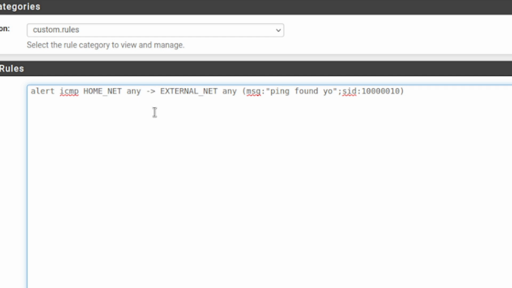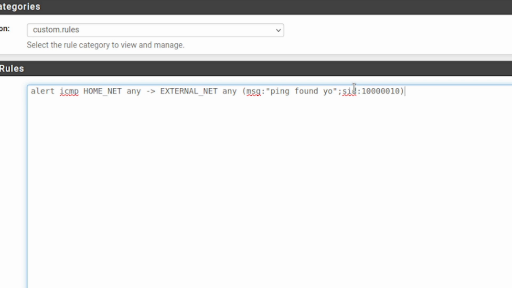So this would be coming from my home network to another variable here, which is external net. So this is outside of my local network. Anybody. It could be a different class C in a different LAN. That would still trigger it because it's outside of my network. What's the destination port? In this case, I don't care, so I put in any. And then because it's setting alert, I kind of want my log to say something. So I was being cheeky and I found a ping, yo.